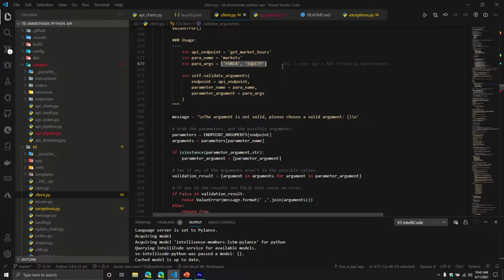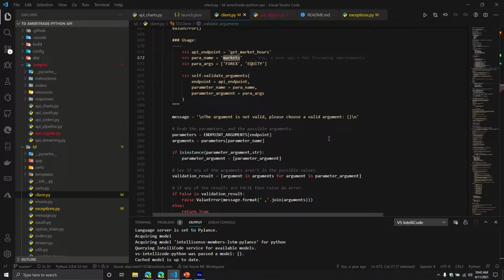These are arguments that you could pass through. It would validate these arguments to ensure that you can actually pass through the string equity for that particular parameter. So it would try to help validate it.